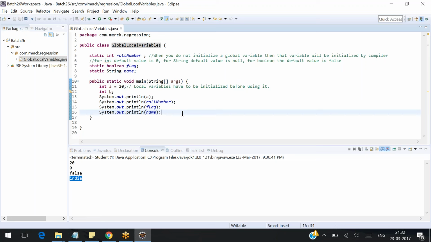Now you know what is global variable and what is local variable.